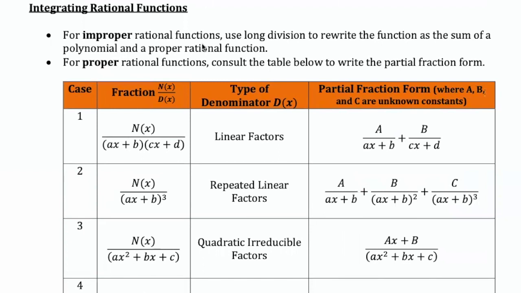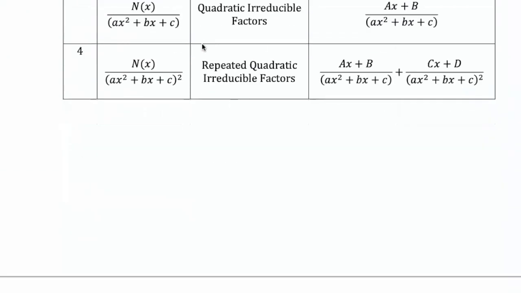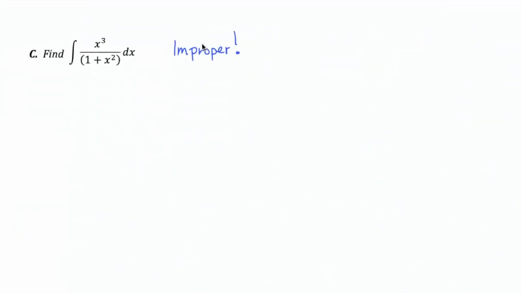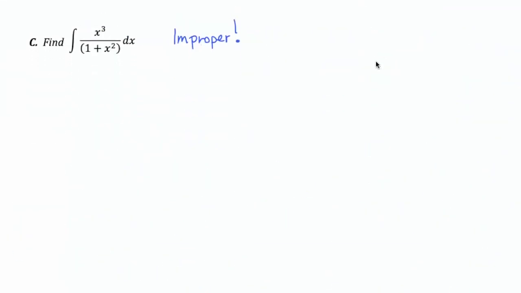Now, because this fraction is improper, that means we're going to have an extra step. Improper rational functions, we have to use long division to get an equivalent version of our rational function. This is where, again, if you've never done polynomial long division before, you should watch the tutorial video. For those of you that it's just been a while, this should be enough of a refresher. So I'm supposed to take x cubed and divide it by 1 plus x squared. So when I rewrite my divisor, I'm going to put the x squared in front.